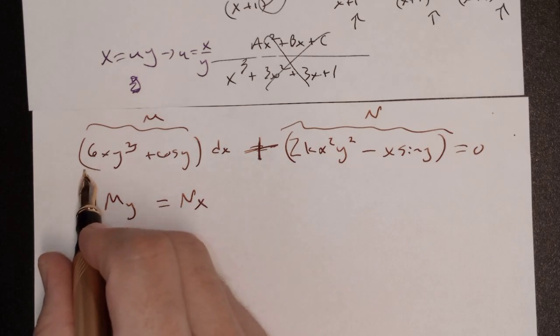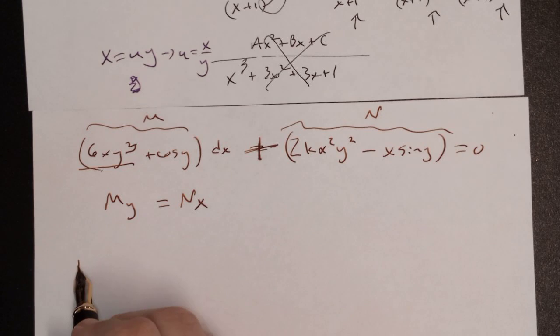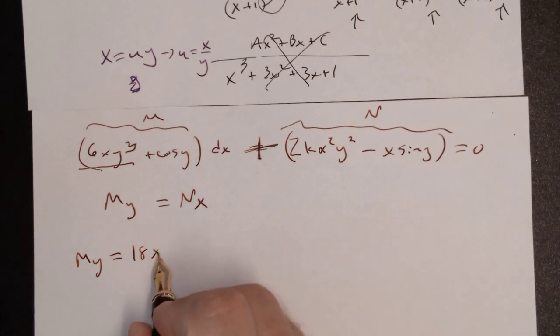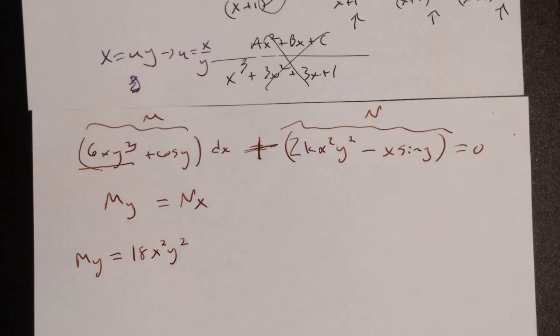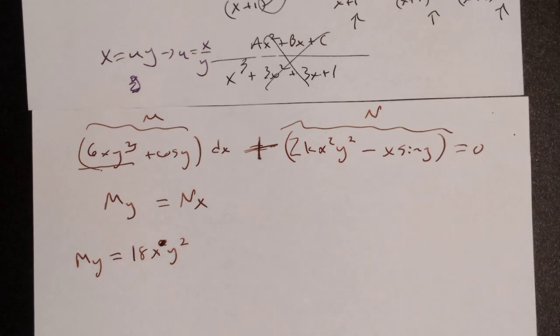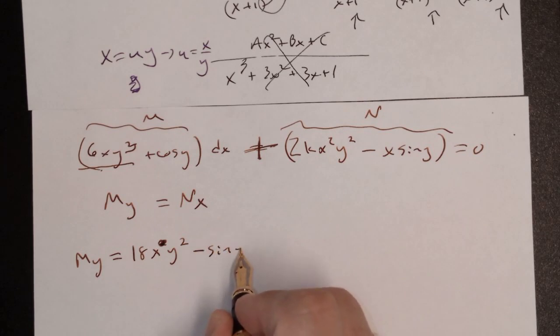Okay, hang on a second. What's the derivative of that? Oh. I'm totally bummed. Okay, so if the y is cubed, that's going to give me 18x squared y squared, right? Because it'd be 3y squared from the y cubed. Oh, just x. Thank you. Hey, we're screwing up the exponents all over the place, you and me. I like this. Yeah, as long as we keep catching each other. And then the derivative of cosine, you're right, is minus sine y.